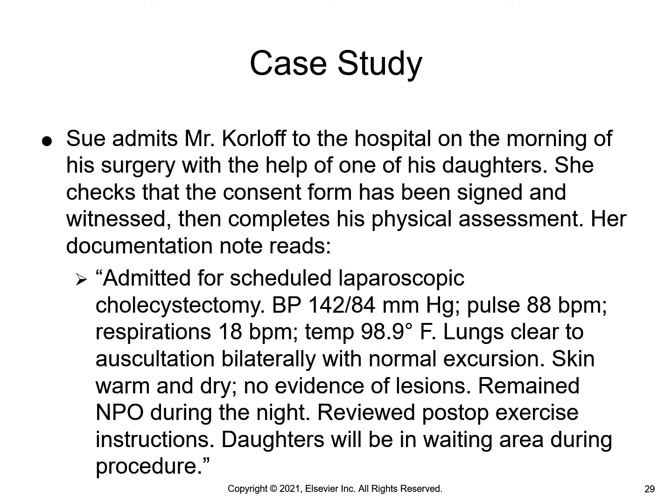Is there anything else that the student could have done to help prepare the patient? She could ask the patient if he has any questions about the nature or the purpose of the surgery. She could review with the patient and the daughters the events that will occur in the holding area and in the post-anesthesia care unit. She could ask if they are frightened about any aspect of the procedure or the routine, and she could address their concerns.